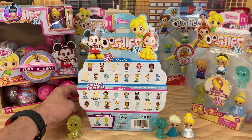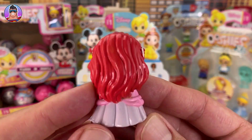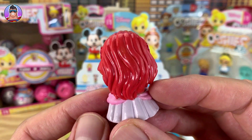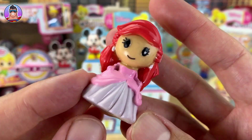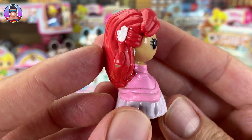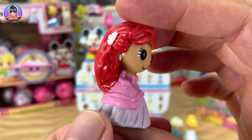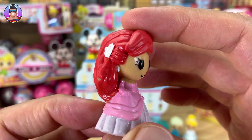There are only two left here - only one left that you could have seen, because the other is still in this holographic bag. Who do you think it is? Do you recognize her dress or her hair color? It is, of course, Ariel from The Little Mermaid in her human form because she has legs - you're assuming there's legs under there. Very cool. I haven't seen The Little Mermaid in so long - at least 10 years, which is crazy.